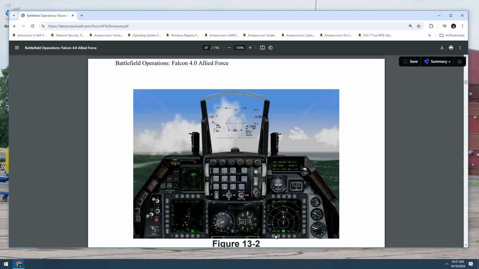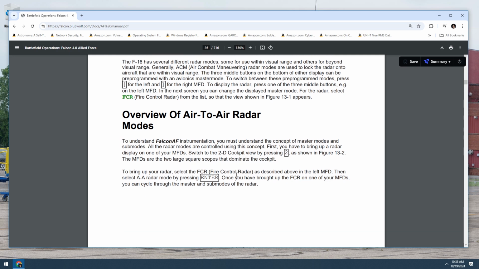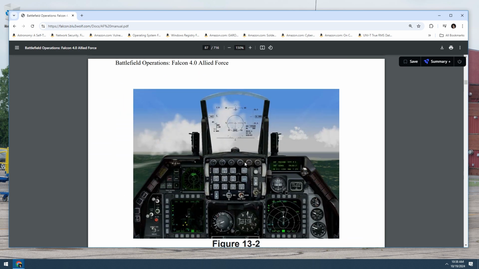If you want to switch them, you can just go in the menus and select FCR on this one and it would turn this to blank. Or to make it easy, if you want to swap these, just hit the swap button right here or right here. Okay, bring up your radar. Select the FCR, fire control radar, as described above in the left MFD. Then select A-A, or air-to-air, radar mode by pressing Enter on the keyboard. You can either press Enter or you can press this button right here that says A-A.